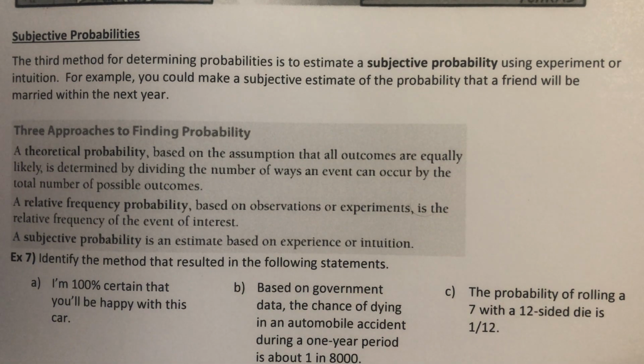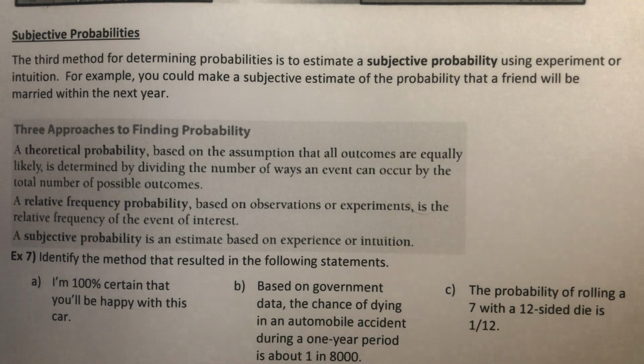The probability, if you want to do a subjective, of driving down Greenville Boulevard and getting all green lights, I'm sure most of you could probably agree that would be close to 0. Okay. There is no theoretical anything we can do. It's really just a subjective probability of what you've experienced.